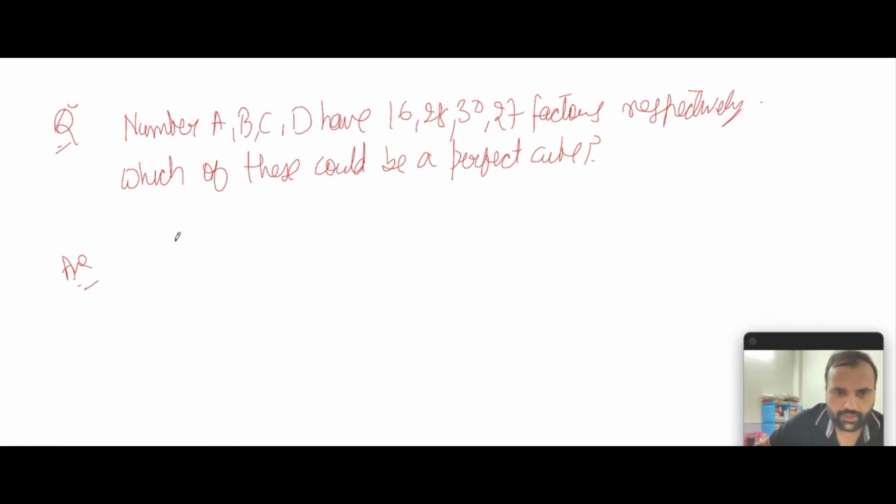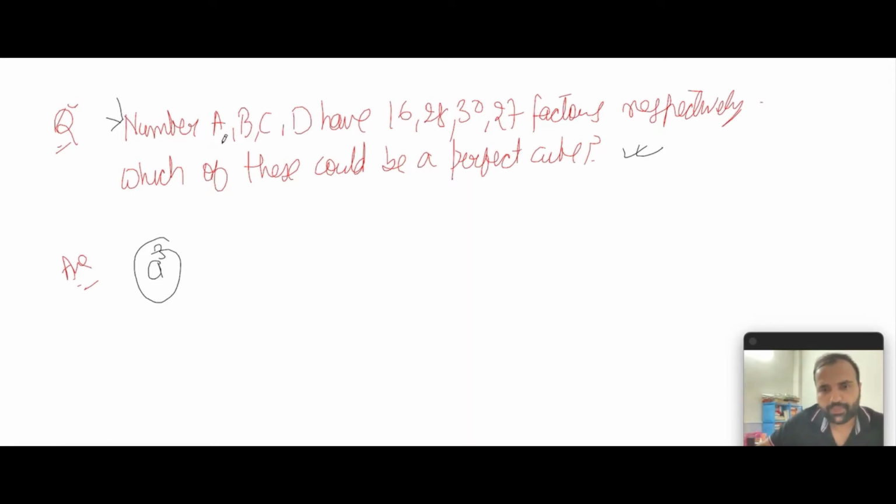I'll repeat again. What does a cube mean? That it has to be in this form. Now there are certain important concepts of cube that I'm going to present over here. That's one of the reasons that I picked this question. It says numbers A, B, C, D have these many factors, and which of these would be a perfect cube. First of all, it's not given whether the numbers A or B or C or D are single-digit, two-digit or three-digit numbers, or what the basis of these numbers is.